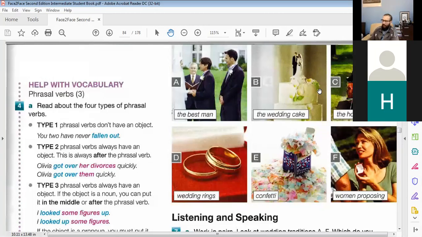But what's your opinion about women proposing? Do you like this idea? Well, I think nowadays maybe it exists, but not a lot of women do it. But for example, if you like a man, would you propose to a man you like? No, even if you like him. But why not? Because it's our tradition and not like this. So it's not part of our tradition for a woman to ask the man to marry her.